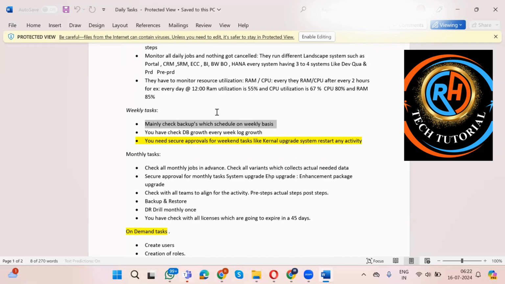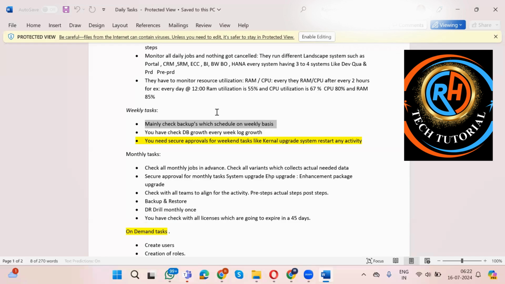Now, if anything goes wrong, you have to wait one more week for the same backup. Once the backup is completely done, you have to take a report and send it to the team. The last night's backups are done. You don't send it every week. The person who is in shift will send it, sometimes in the morning shift, sometimes afternoon, sometimes evening, depending upon your shift timing. If you have come at the time when the backup's done, you have to send the mails.